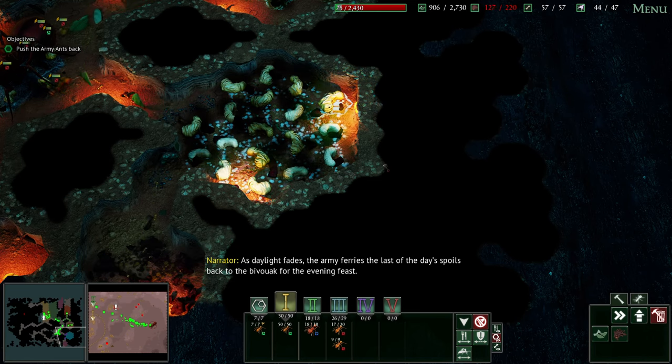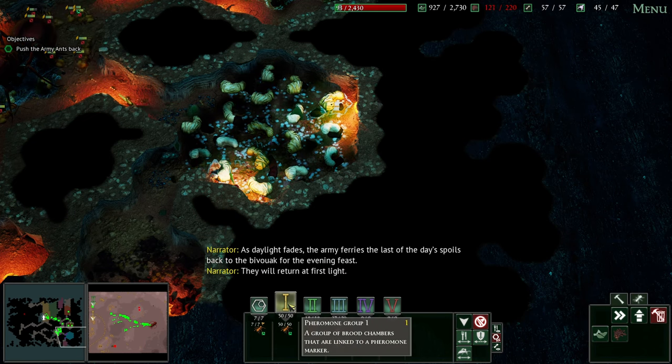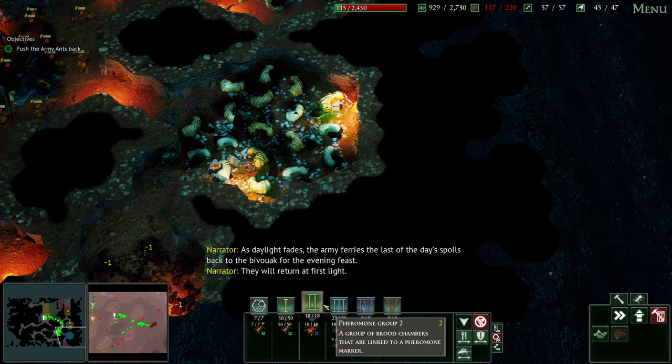As daylight fades, the army ferries the last of the day's spoils back to the bivouac for the evening feast. They will return at first light.